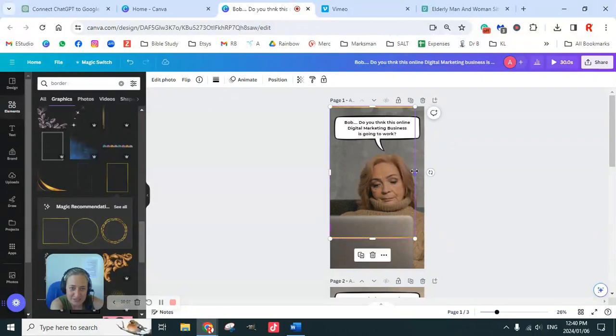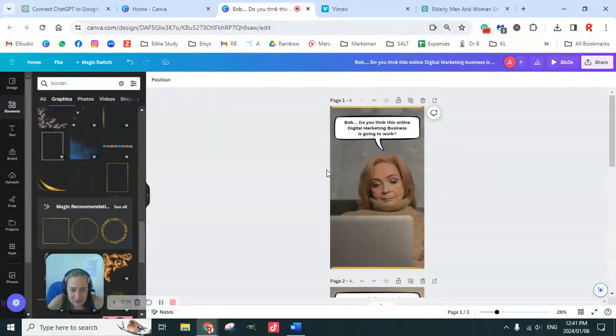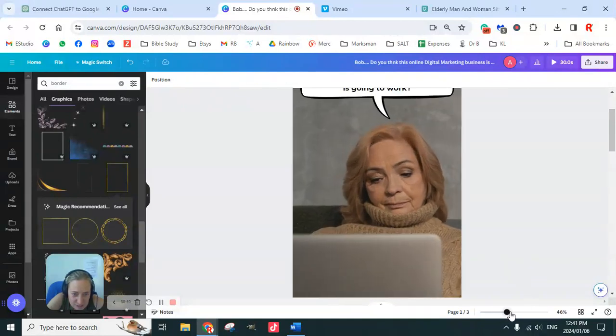Awesome. So guys, this is just a little extra that I like, because you want to be unique and you want to put your own little thingy in there. So what I want to do is take this border and put it exactly in the middle. So I would click on it and say center. So there we go. And now we see there is a border. Now I just want to zoom in so I can see closer.